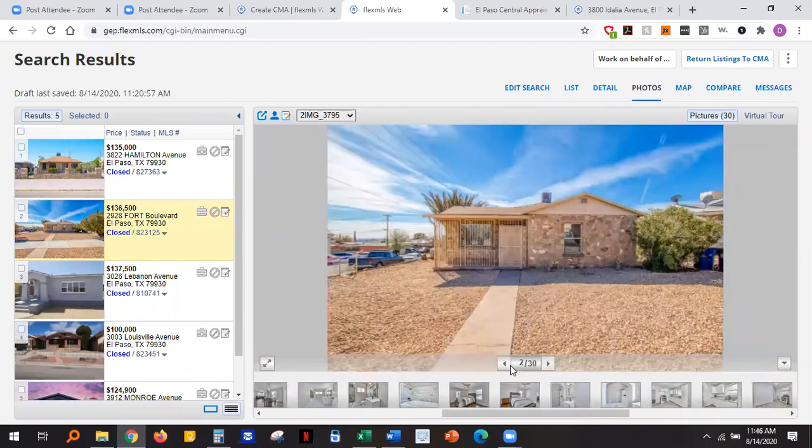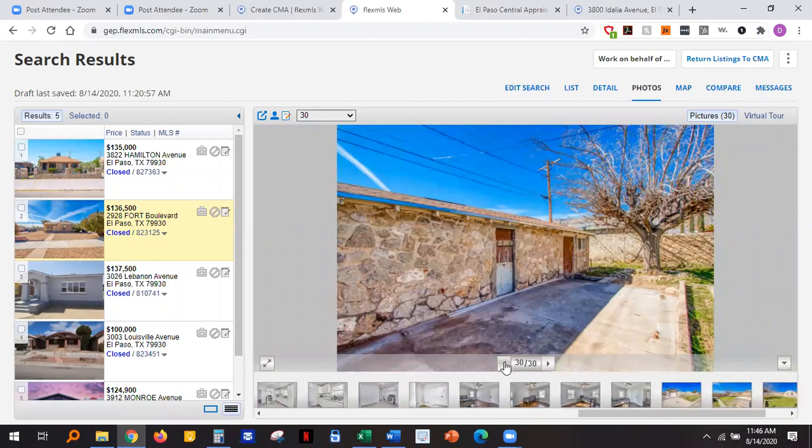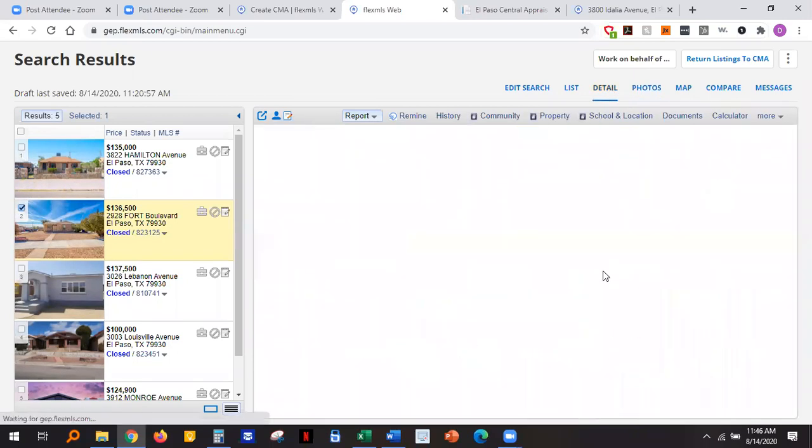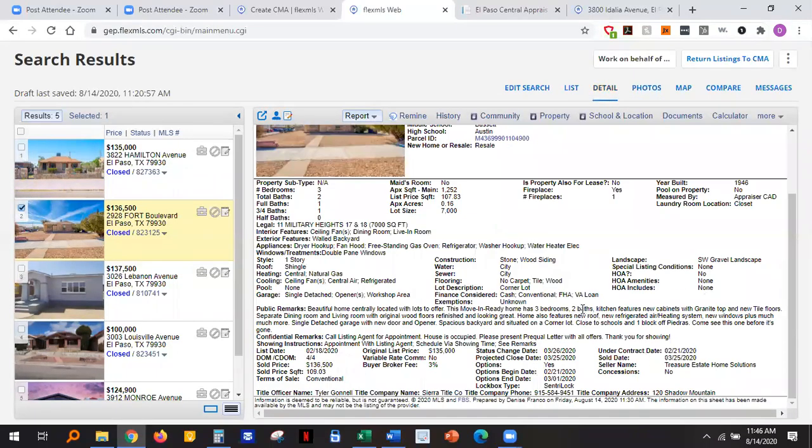Okay, and it has a unit in the back. What I notice about the back unit is that it is boarded up. So this is a pretty good comparable, but I have to keep in mind that this building back here, I'm almost positive, is not livable. And remember, our property has a livable property in the back. I'm going to hold on to this one because it's a pretty good comparable so far. I'm going to go into the detail sheet and see if it tells me anything about that back unit, because there's more information that I would like. Let me see if the comments say something about it, okay?